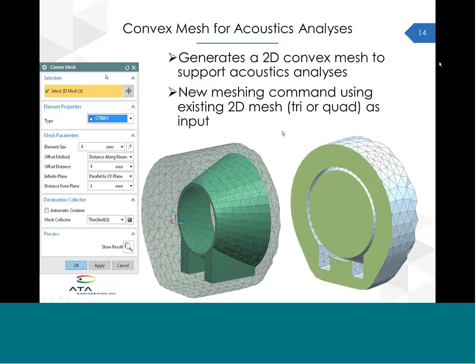this convex mesh command. What you see in the image on the bottom left is the cylinder and rib body shown in green, and then surrounding that, you see this convex mesh in the translucent gray elements. Then on the right-hand side of the slide, the image you see is a cutaway view of the convex mesh with the cylinder removed. And so you can see the cavity that's left in the convex mesh after removing the cylinder with its ribs.